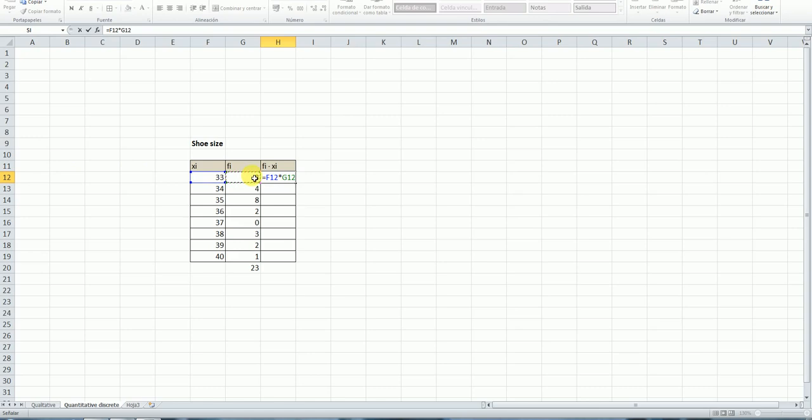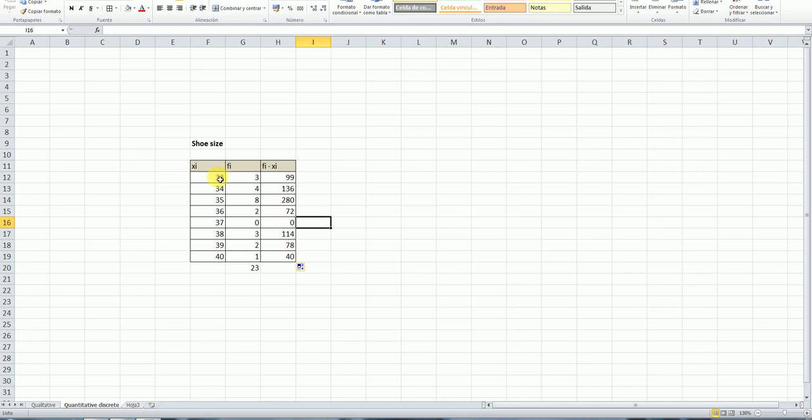So I'm multiplying this cell by this cell. Enter, that's 99, and now click on 99, and once again the white cross goes near the corner, it becomes black, and then click, hold on clicking, and drag down, and you have the product of all the cells. This times this goes here, this times this goes here, and so on.